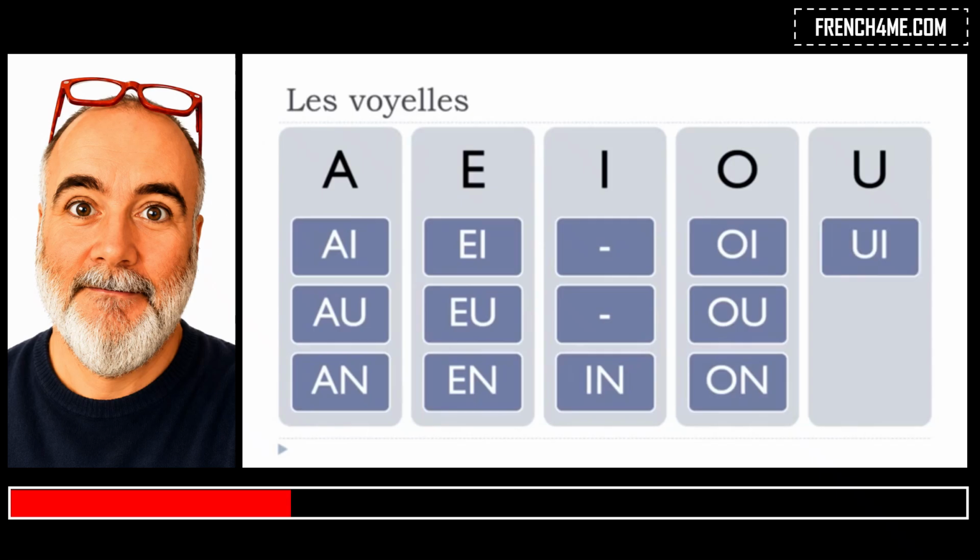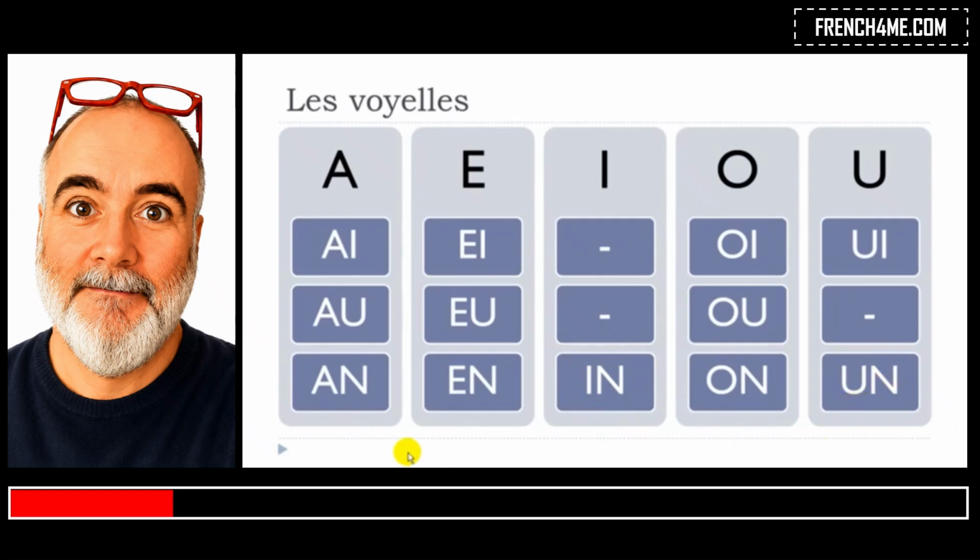Let's see the last one. If you combine U and I, you get the sound ui. Really u, it's not ou, so it's u. Basically the UO doesn't exist, and if you combine it with the N, you get the sound un. Before we had a difference between this un here and this un here, but nowadays in France, at least, you don't make any difference between the two, so it's un here and un here.